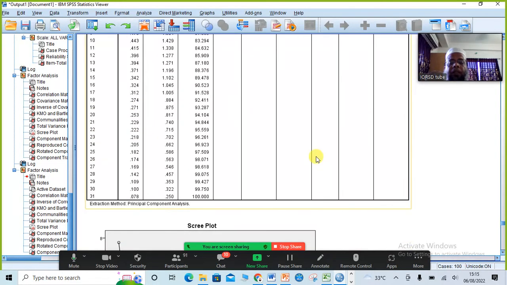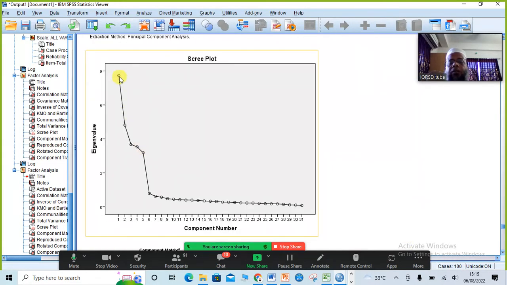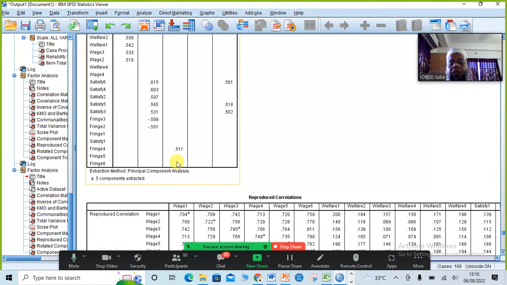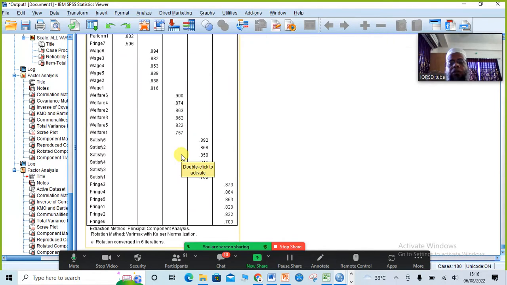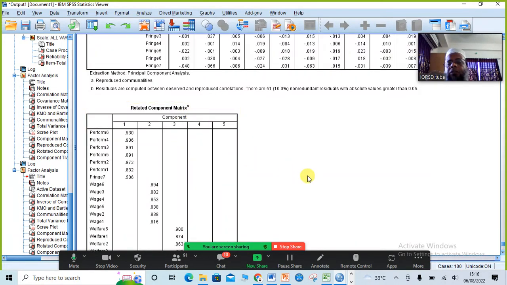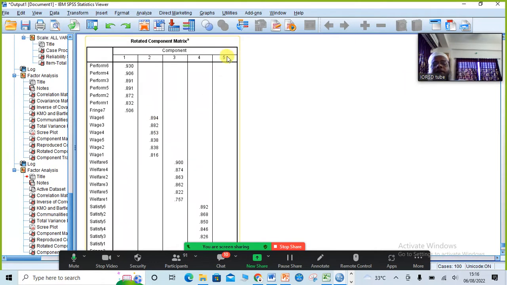It is fine. And the scree plot, see our factors are 1, 2, 3, 4, 5. It would be elbow shaped, showing the number of factors that you have. The last one is the rotated component matrix. Here we have 5 variables, and in performance we have 6 items, but one of the items, fringe 7, is loading with the performance, the column 1.